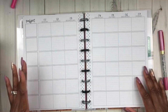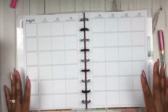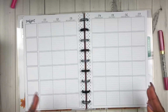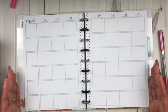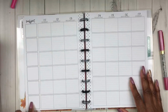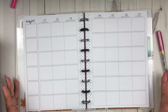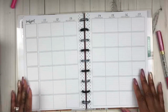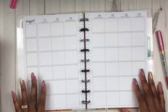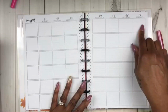And again, you don't have to worry about using all of the whiteout. And that was the thing that sold me, because if any of you are familiar with the Happy Planner teacher or student layouts, you have just the days of the week here, which are just 5 days of the week, because teachers and students only go to school Monday through Friday. So then you had to white all of that out to put your subjects and then add your date covers or write your dates up at the top.